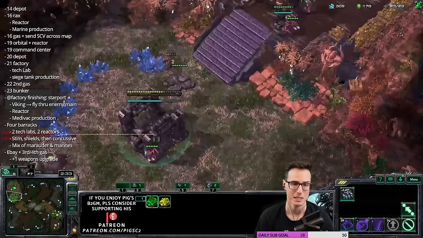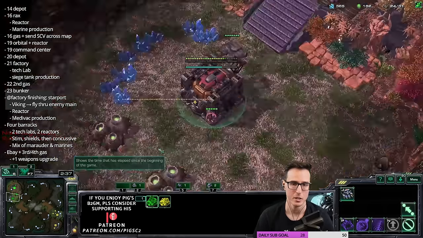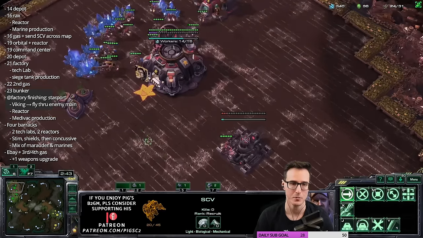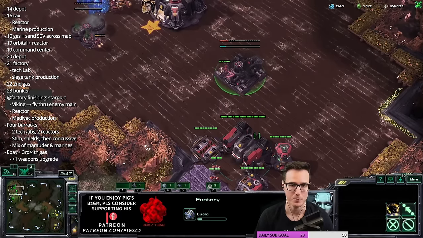And that is really nice, because now we've got the ability to jump to our production with F5 and all the other bases for the other keys. This is a really useful mechanic, and we'll talk more about it as time goes on. For now, let's build a factory and a second gas. Let's add the factory to 4.